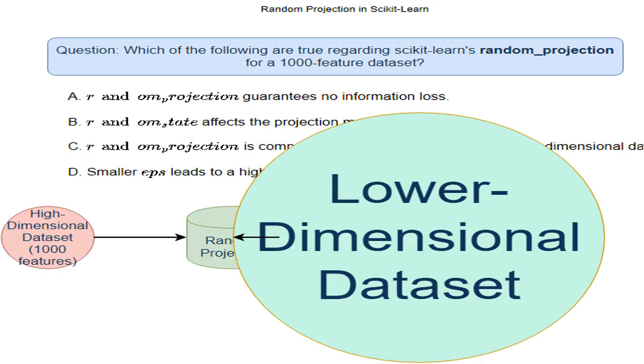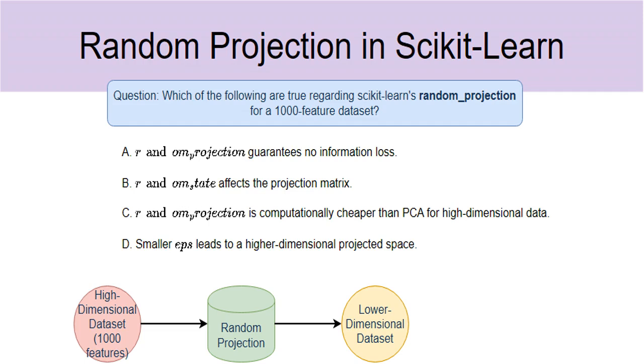After applying the random projection, I'll have a dataset with fewer features. The goal is to capture most of the important information while reducing computational complexity and improving model performance. This makes my models faster and often improves their accuracy. I'm asking which statements about using the random projection method for dimensionality reduction are correct. Let's see if you know your stuff.